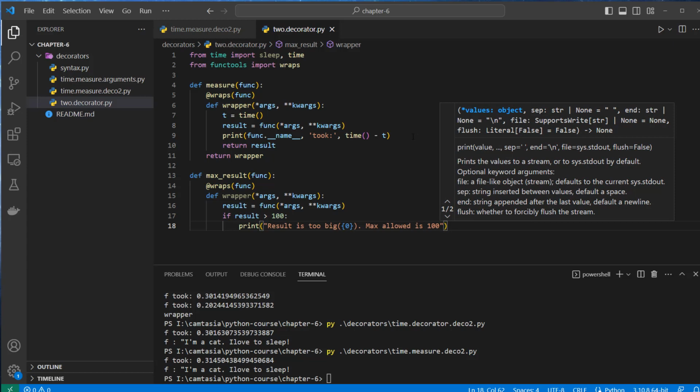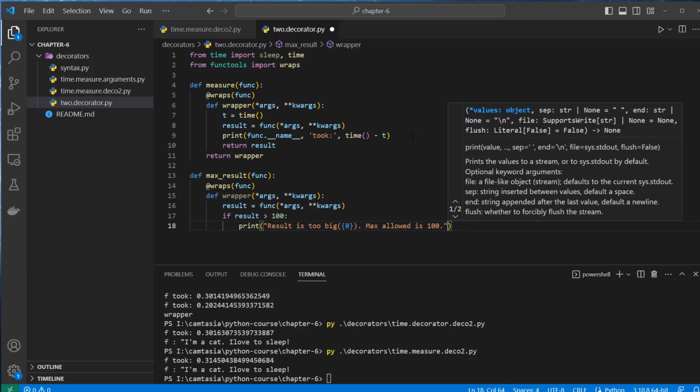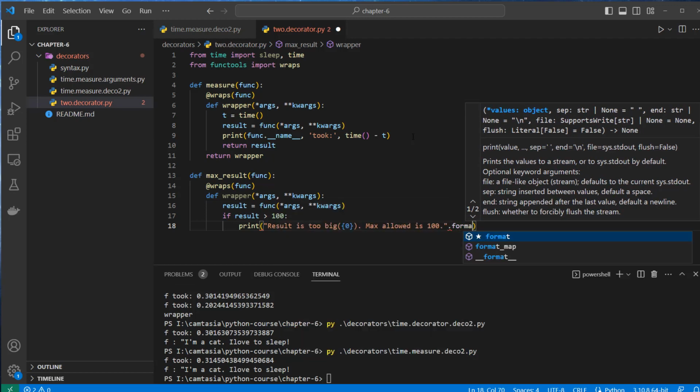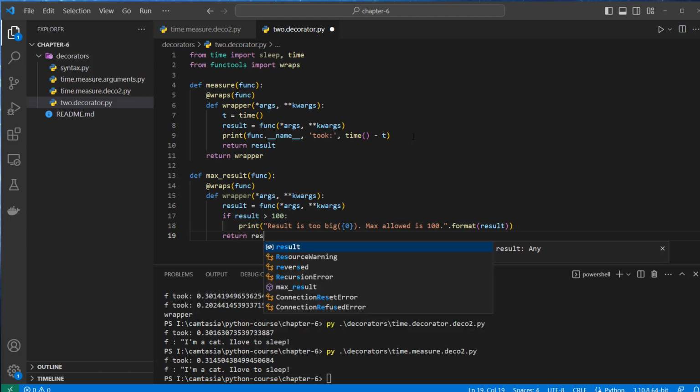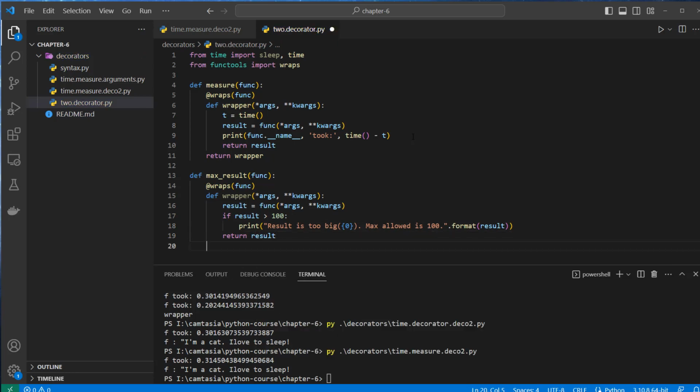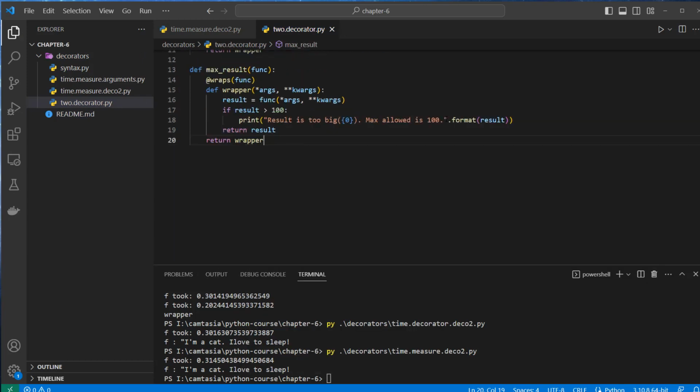Okay, and format result. Okay, else return result. Also return wrapper. Wrapper here.